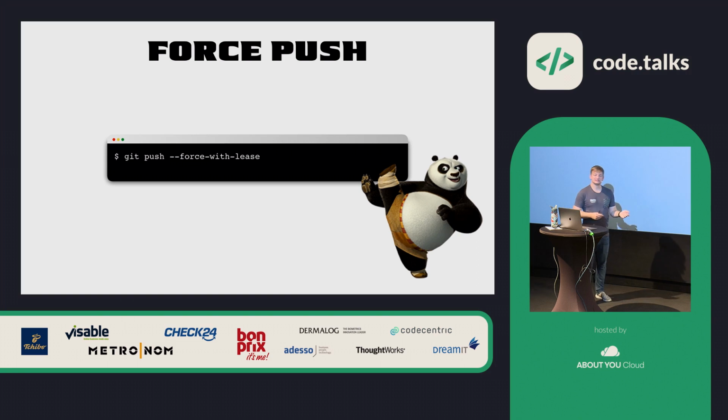And what that does is it makes sure you don't overwrite commits that you don't know of. So if somebody in the meantime changed your feature branch with new commits that you never pulled, then Git will not let you force push your changes, because Git will tell you, no, somebody else did something, and their data would be lost. So this is a really nice safety net if you do rebase and force pushes to the central repository.